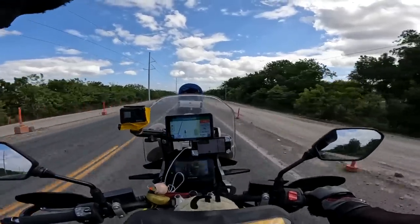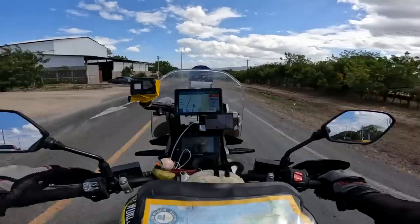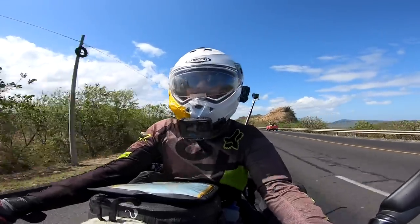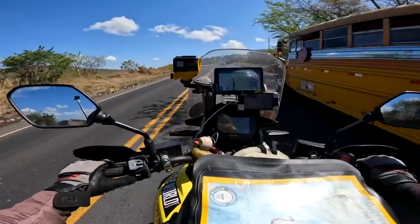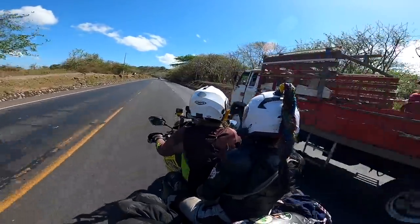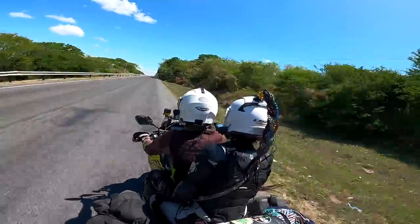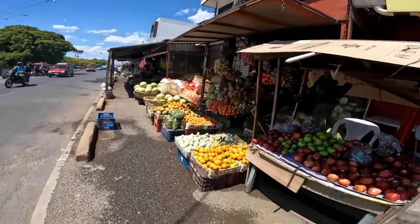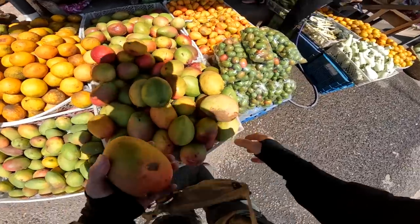These guys in the back of the truck are taking a picture of us. We're starting to head up into the mountains now - we've done about half the distance up to Matagalpa already. Our host Miguel told us it's a bit cooler up there, about 600 meters above sea level, so hopefully a couple of degrees cooler because here it's still too hot. Just stopping in the town of Cebaco because we saw a massive fruit market, so we can pick up our daily fruit supply and find a nice soft juicy mango.